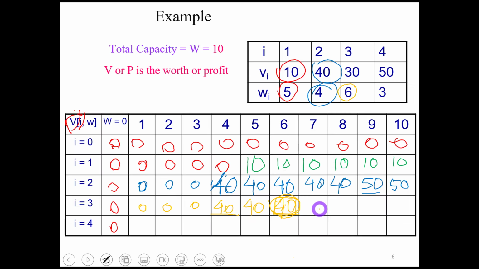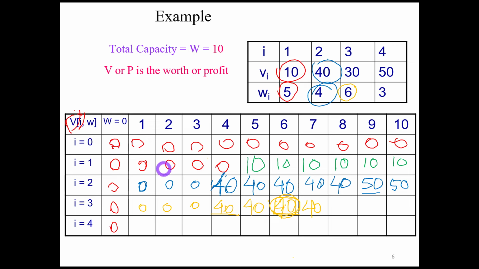And the other table, the actual profit table. So we just found these values through the formula, and conceptually again 40 plus 40, and this is again 40. We will write 40 over here. So when I'm in the third column, I am allowed to pick any combination of the previous items. So when I picked 3, this is where it would have come. And if I pick 3 plus 2, the third item and the second item, what is their combined weight? The third item is 6 and the second item is 4. 6 plus 4 is 10. Yes, I can pick that up, because I am allowed a weight of 10. So 10 is the total capacity.